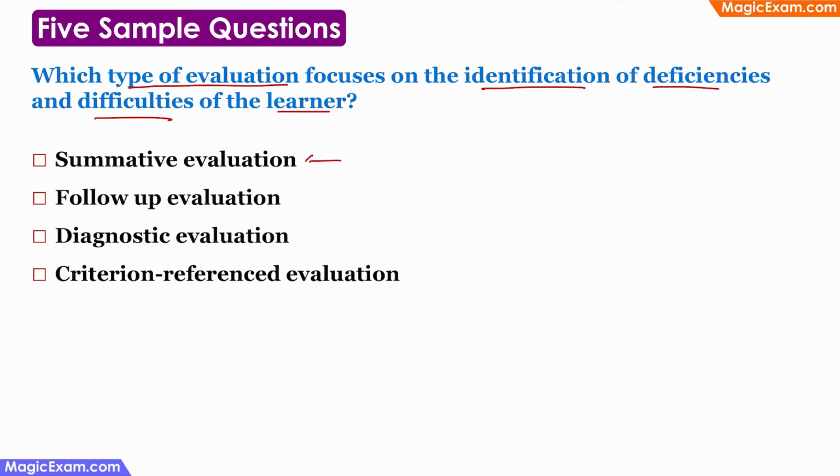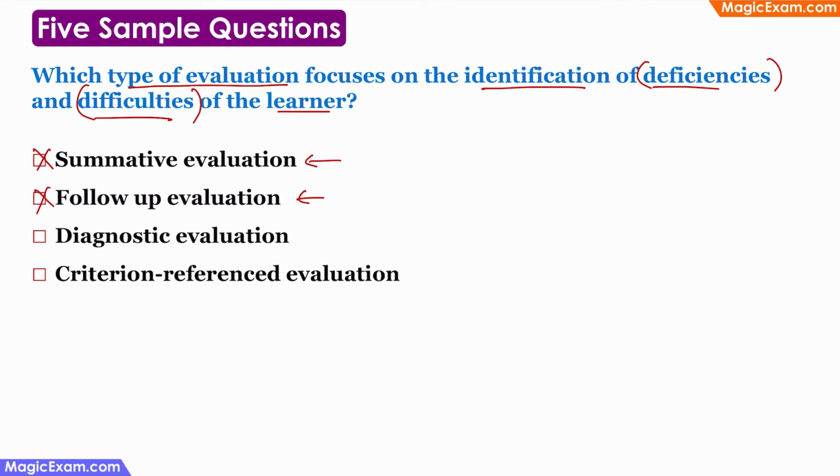It cannot be summative evaluation, because summative evaluation, like the final exam, will just tell you whether the child has learned or not learned, whether the child has passed or not passed. It will not tell you about the deficiencies or the difficulties of the learner. So it cannot be summative. And follow-up evaluation comes after the initial evaluation is done. So this also is not the correct answer.